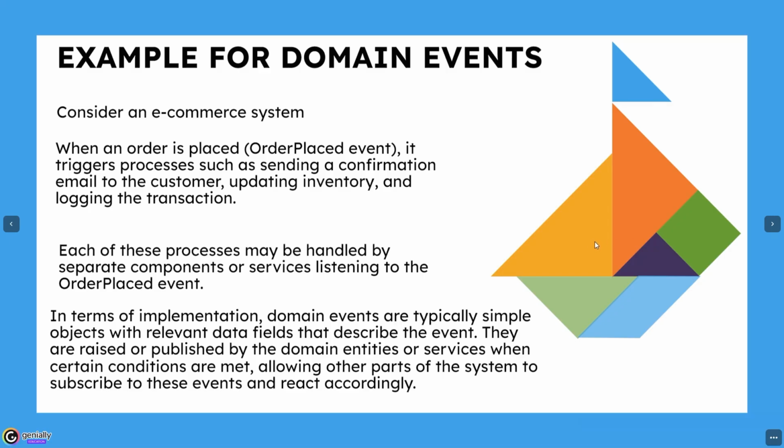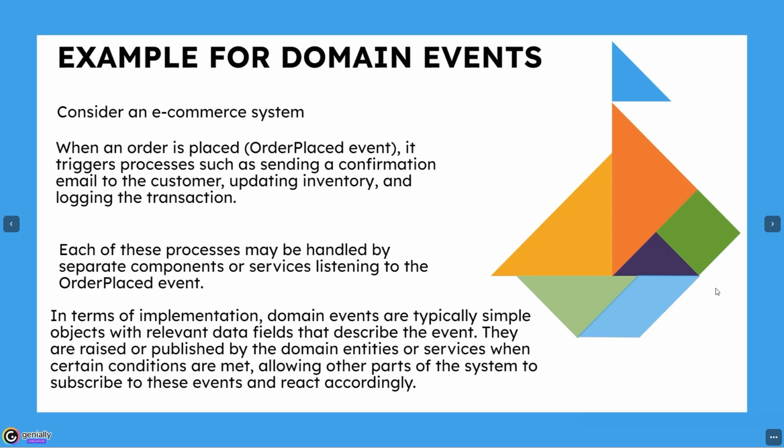So in terms of implementation, domain events are typically simple objects with relevant data fields that describe the events. They are raised or published by the domain entities or services when certain conditions are met, allowing other parts of the system to subscribe to these events and react accordingly. Domain events in domain-driven design provide a powerful mechanism for capturing and reacting to significant changes within the domain model, promoting flexibility, decoupling, and alignment with business requirements.